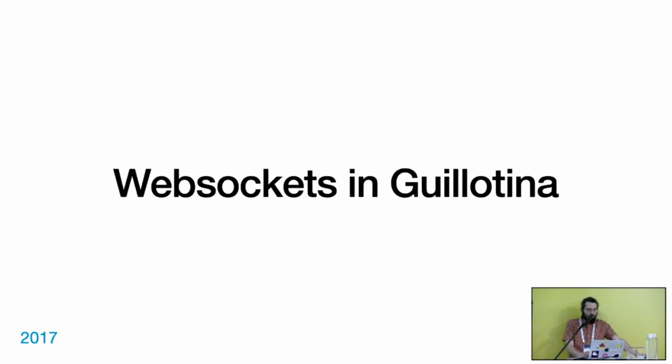Jump forward to 2017, we had Guillotina, which was the effort to rewrite the back end of Plone, or at least the framework pieces of it. It sort of turned into its own project that has gone in slightly different directions than Plone. But it had support for WebSockets and was implemented in async Python from the start. So that was one way that our community has experimented with this.